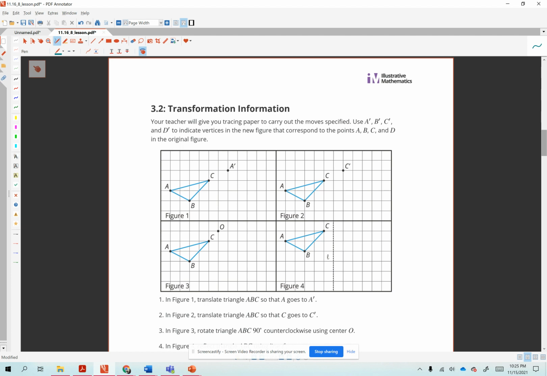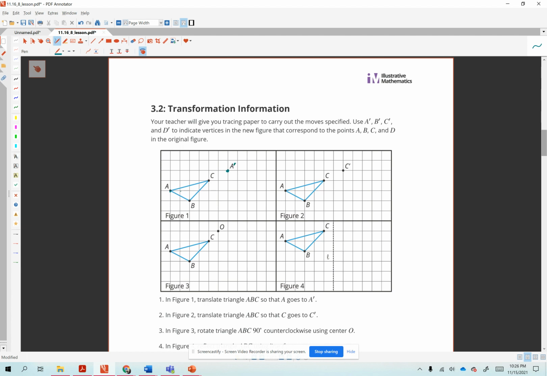You'll find a way that is kind of the best way for you. But let's take a look at what we've got. We have figure A, B, and C. We want to transform it so that A is now A prime, and that will give us a new B and C. So let's just look at A, and when we have the new figure, we use the same letters, but we call this A prime, and we write it like that.